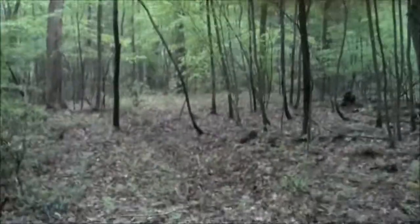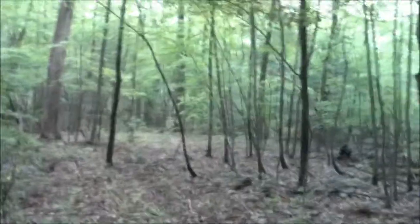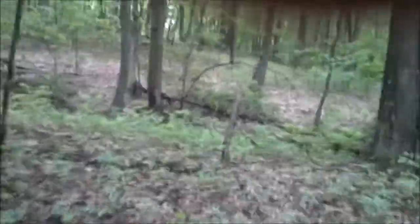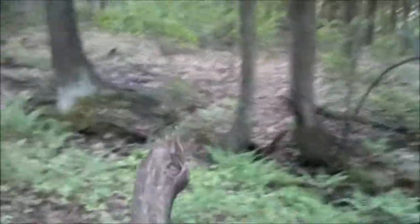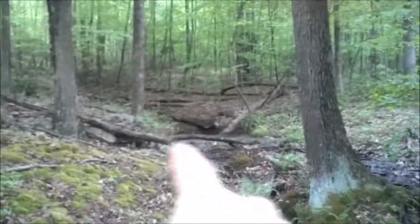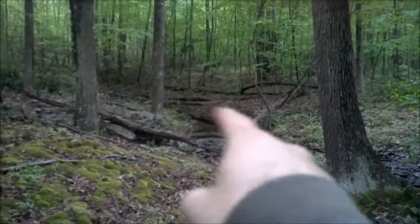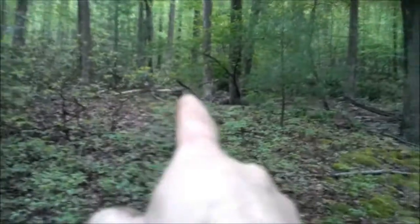Another nice spot right there — I think this is part of a trail. It kind of looks like a trail going that way, but I haven't really walked it to find out. Walking towards the little creek that comes out of the spring, looking back up — that right there is the natural spring, and that's the cabin area.